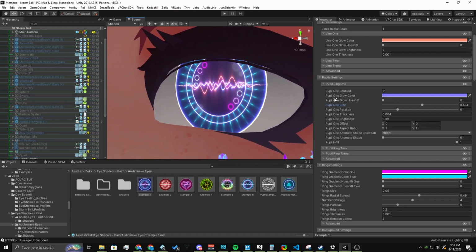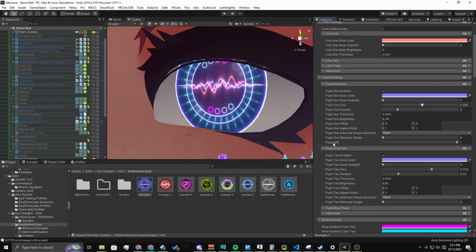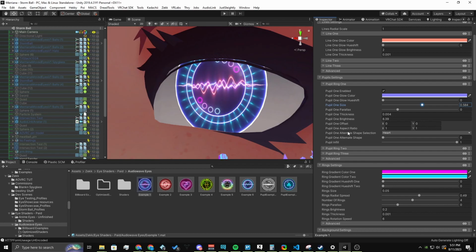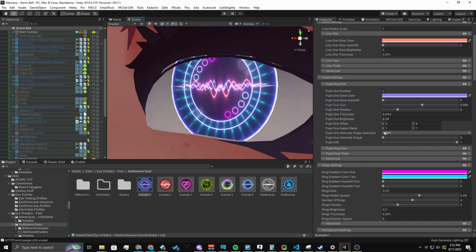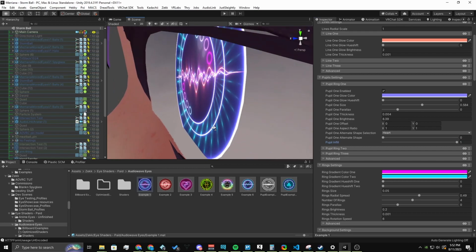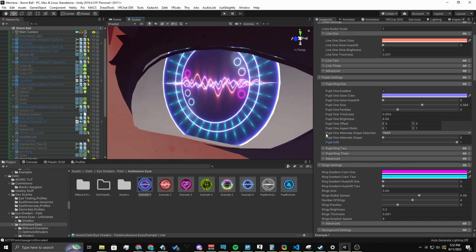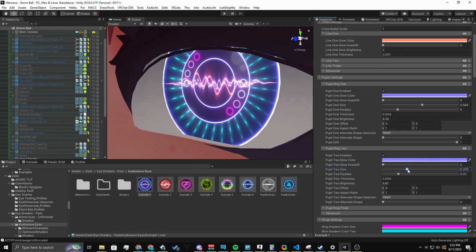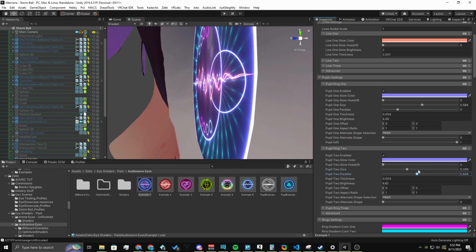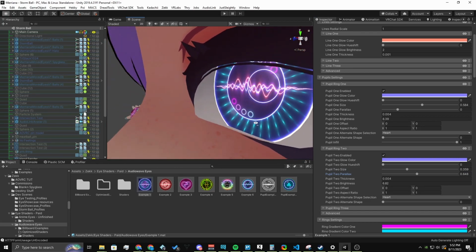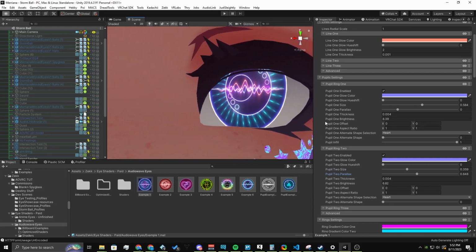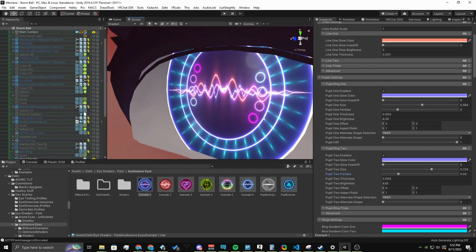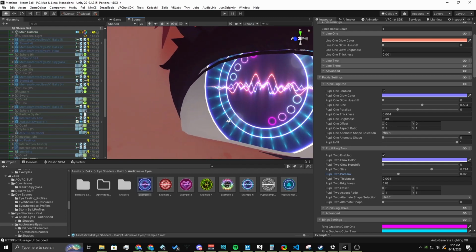This is the one unique setting that is different between different pupils. Pupil infill. So only pupil 1 has pupil infill. So if you're planning to use this, this should be your center, the middle pupil, depending on what you're doing. You can see that turning that on and off makes it cover up the background. It should be noted that this does not sort anything. So if I were to put pupil 2 on top of pupil 1 and put it behind it using parallax, you can see that it still can be seen through it. It just covers up the background. This can allow for some interesting effects, but that's all up to you to mess around with.